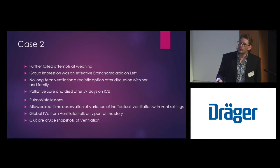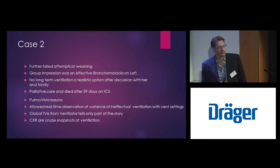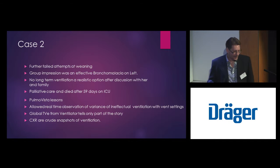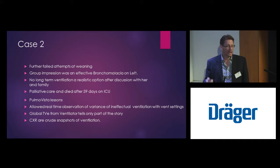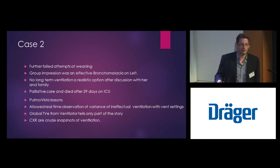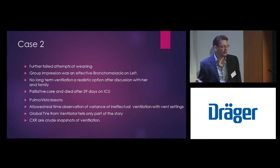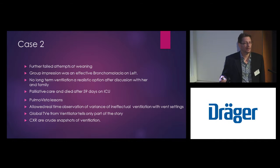Static images on the left show what you can see in the dynamic images. Unfortunately for this woman, this was a non-survivable injury. She was with us for 59 days; we repeatedly tried to get her off the ventilator. Her lungs were clear — she just had bronchomalacia on the left side, and as soon as she tried to breathe, there was nothing going on — she was just shifting air in her dead space. We were able to wake her up on remifentanil, discuss with her, and she didn't want any long-term ventilation. She decided enough was enough. The EIT gave us real-time information at the bedside and showed in a dynamic image why this woman was not ventilating — highlighting that chest x-rays and CT scans are snapshots and can't predict what's going to happen with different ventilator settings.